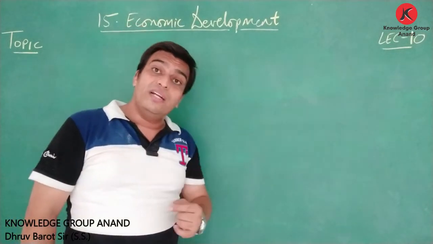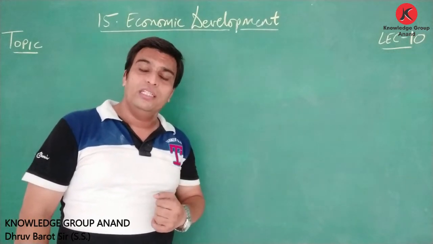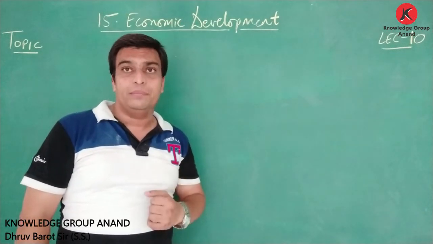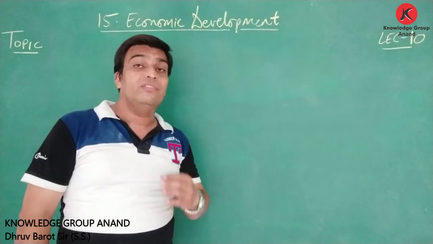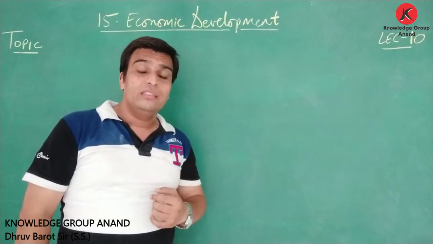In the previous lecture, friends, we discussed the factors of production. We learned about the 4 factors of production, that were land, capital, labor and entrepreneurship. We learned about land, which is one kind of natural resource, and capital, which is a man-made resource.